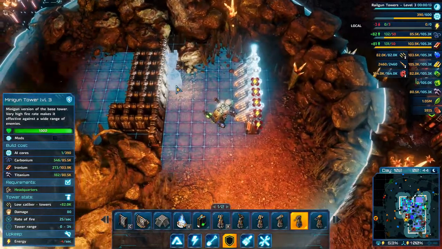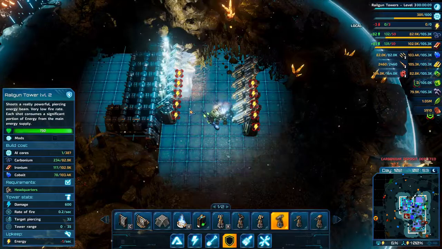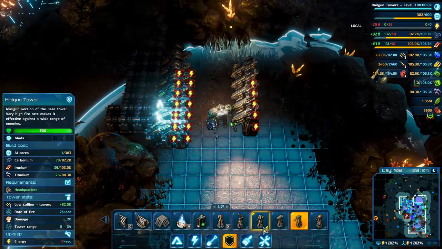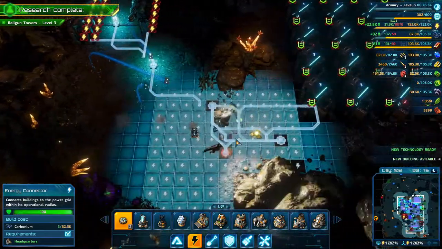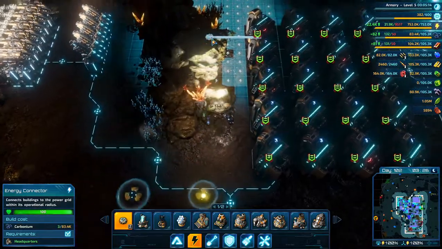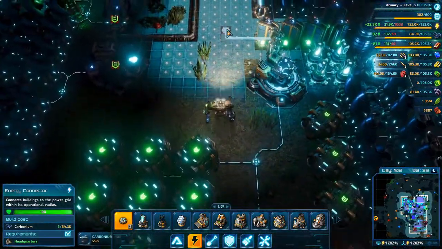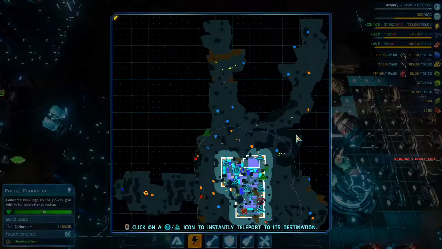Get some of you. Some of you. Get some of you. Yeah, I think that's fine. A new technology has been developed. New buildings are available for construction. Okay, that's all up and running. Okay, let's get up here. Ironium storage is full. Build more storage facilities.